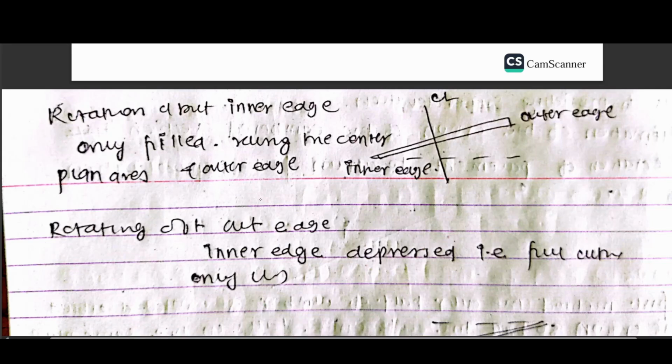And the next one is the rotation about the inner edge. What do we mean by rotation about the inner edge? This is the central line of the pavement, right? So we rotate this pavement about the inner edge like this. That means we start filling up this portion, and this is the super elevation that we obtain. At first the central line was here, and gradually I provide the super elevation like this, like this, like this. So the central line is changed, and then there will be discomfort or something like that. The central line will be gradually increasing so some problem might occur, but it is also a very good way of providing the super elevation.